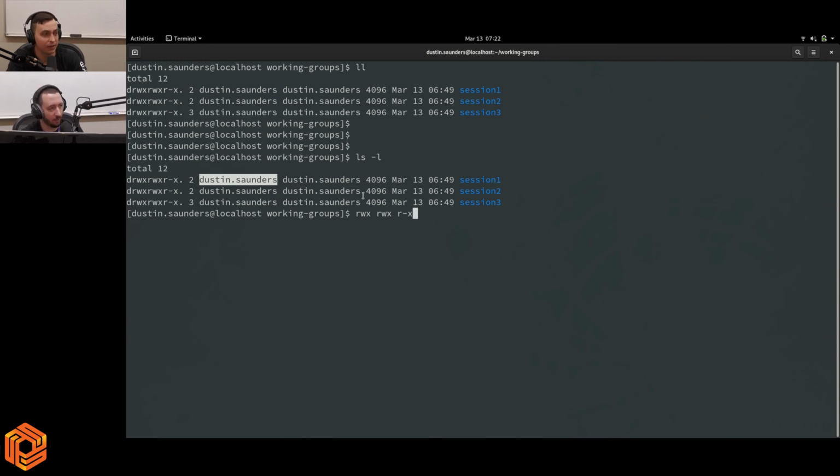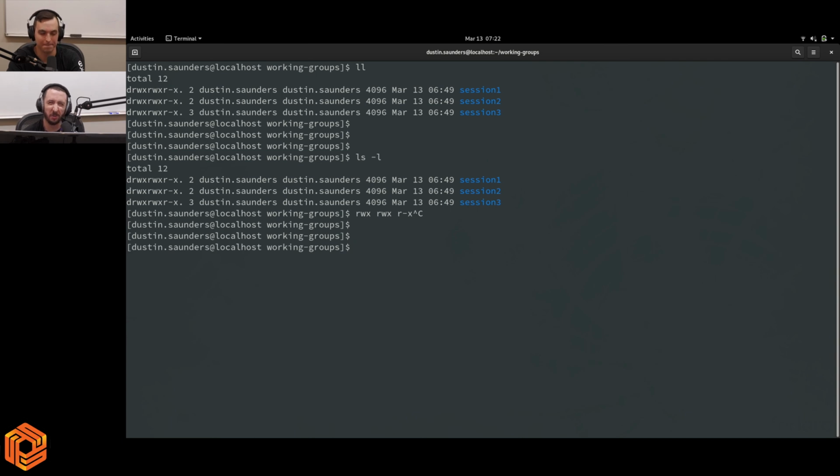The second set is for the group. And then the last one is other. Everybody else. So O. For the longest time I always got that messed up. Like, which character do I need to use to set the group permissions, or the user, or other? User, group, other. UGO. There's no good acronym or mnemonic to remember that, but it's first, second, last. It just becomes ubiquitous, and you learn it as you go.